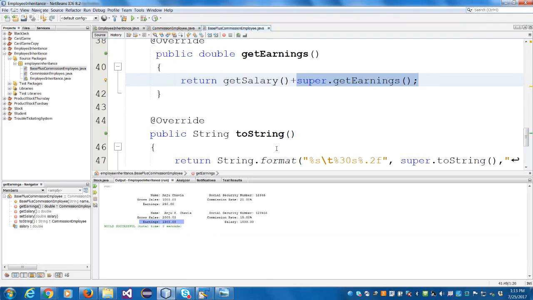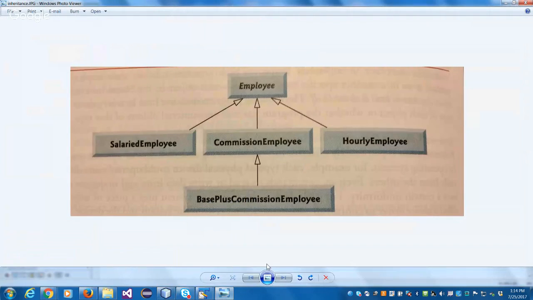But now going back to what we were talking about at the beginning of the class, let's try to start doing this. Now I have a salaried employee and an hourly employee also who are not related to commission employee at all. You'll say, yeah, they are. They have the same name. They may not have gross sales and commission, but they have a salary. The hourly employee has the hourly rate, and the weekly salary will be calculated, and they have a wage and how many hours they work. So there are a few differences, mostly with what their salary is, but the other attributes are same.